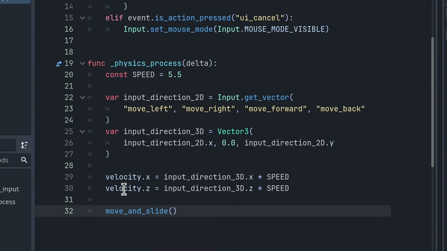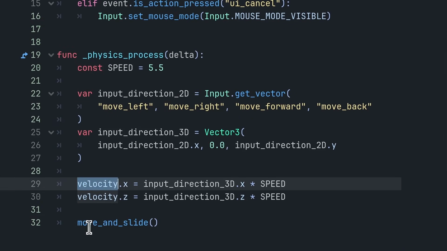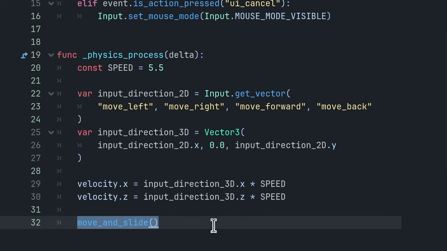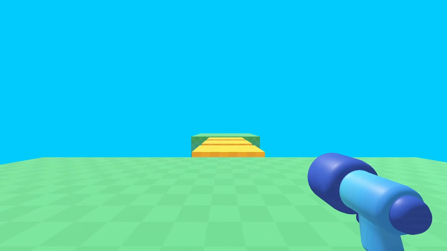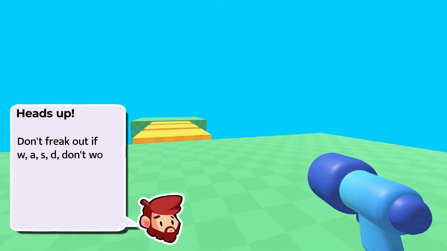But the way it works, in short, is you change this velocity value, and then you call move and slide, and Godot moves the character according to the velocity and detects collisions with walls, with the floor, with other mobs that we'll add later, and adjusts where the character should stop based on the calculations of the physics engine. Now you can run the game and test your character motion.